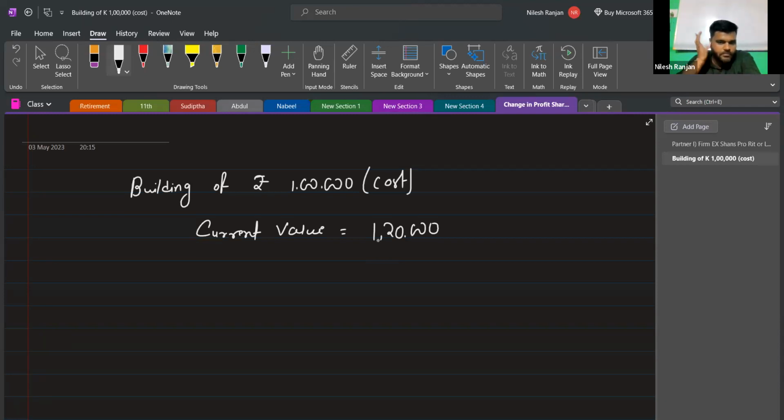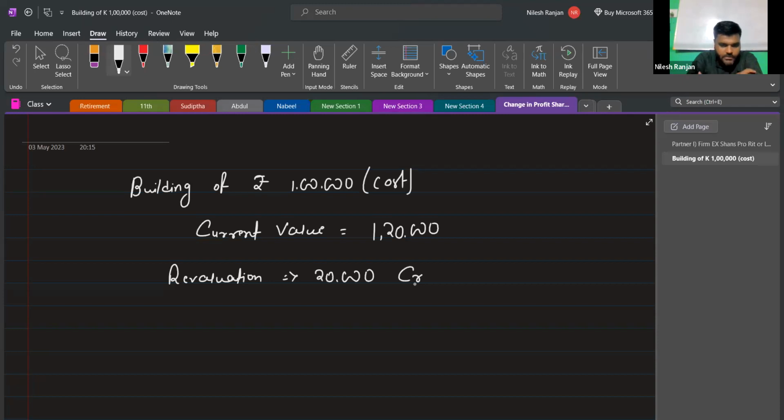Revaluation, is it 1 lakh? In revaluation, you record only increase or decrease in value of assets. 20,000. So you will record only 20,000. Now, which side, debit or credit of revaluation account? Credit. Why? Because it's an increase, because it's a profit. Yes. And revaluation account is a nominal account. So profit is recorded in the credit side. So 20,000, the credit side of revaluation account.